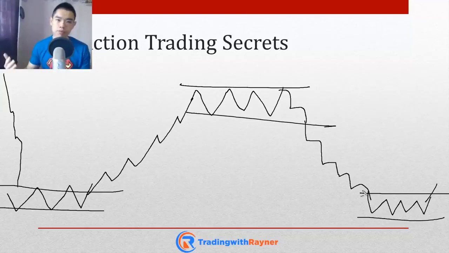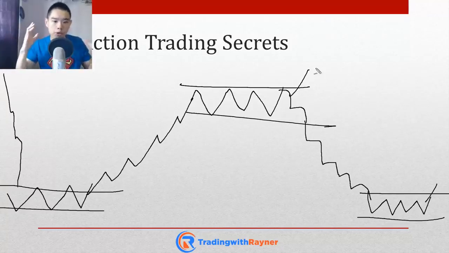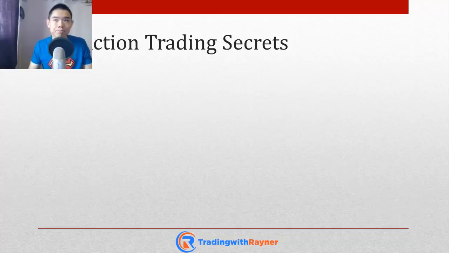Now at this point, I know some of you might be thinking, hey, Rainer, all this looks simple in hindsight. For example, this is a distribution stage, but who is to say that the market can't break out higher? And I do agree. The market can break out higher. But what you have in front of you is a frame of reference, something that you can measure against. Let me give you a few examples of how I'm going to use this framework to plan my trading decisions with zero indicators, just this simple framework. Let me explain.